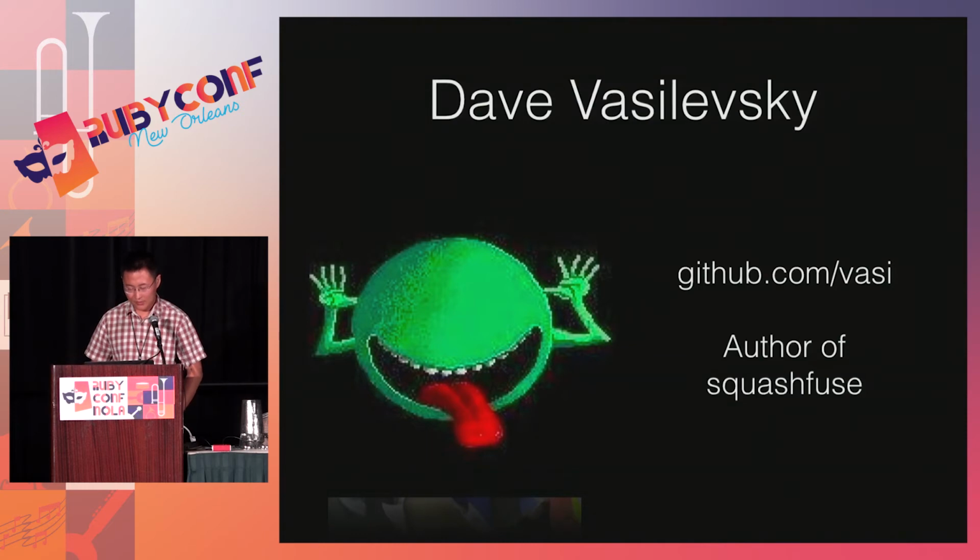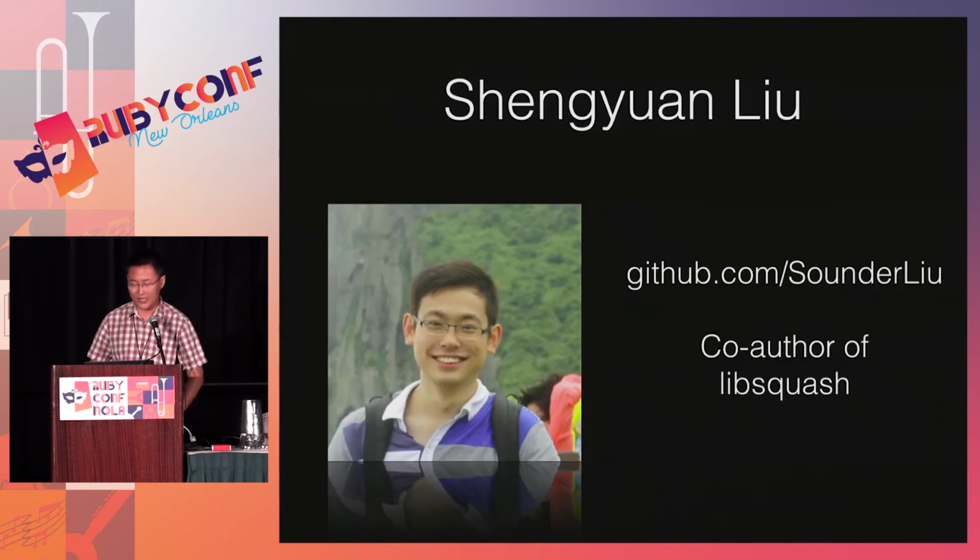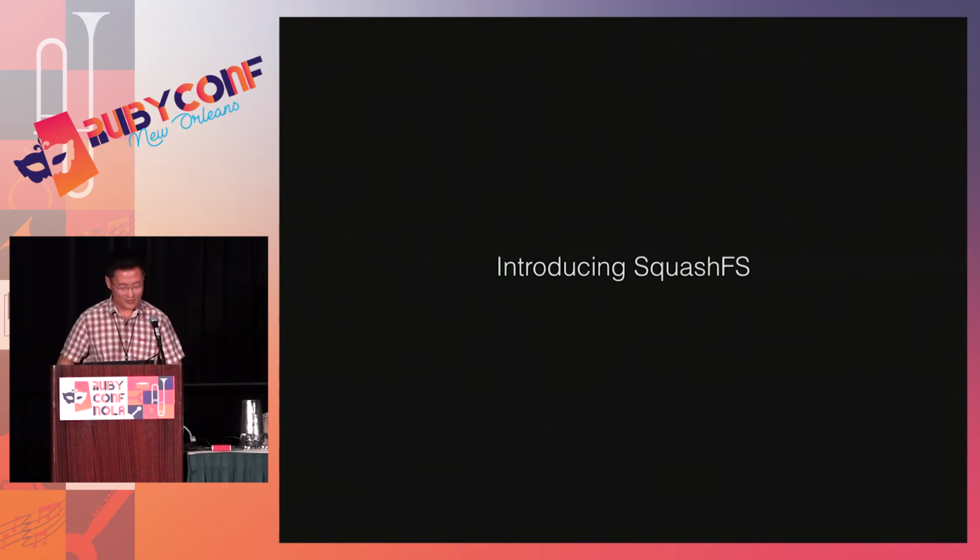Well, I want to take this opportunity to thank a few people. This library is not solely made by me. Dave Walilewski made a library called Squash Fuse. It is a FUSE file system implementation, the Squash file system implementation on FUSE, and I took lots of code from him and made it into a library. And also, this is my good buddy Shenyuan Liu, and he helped me write this library as well. So this library basically implements SquashFS.